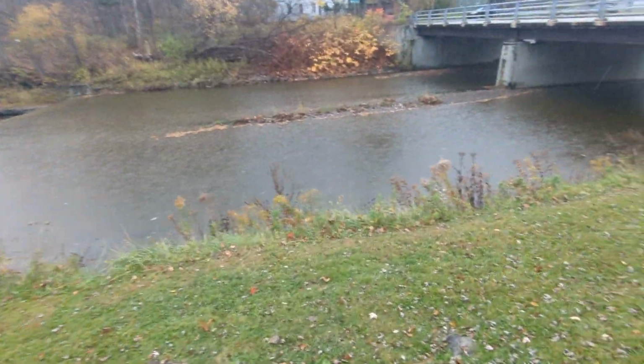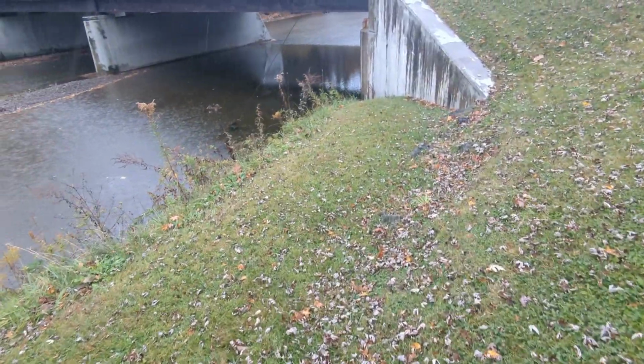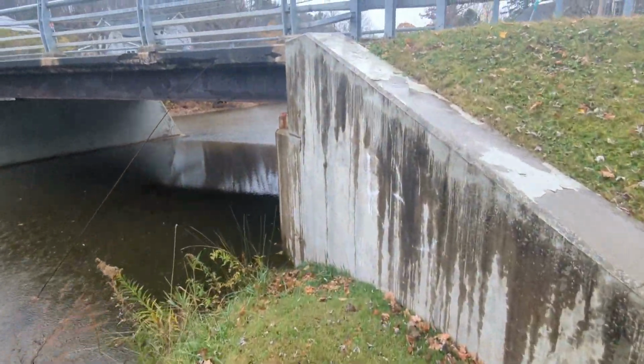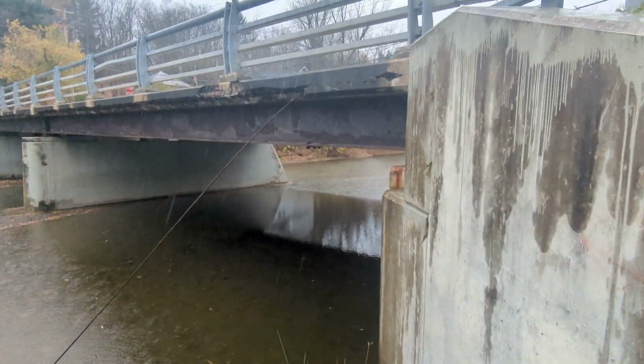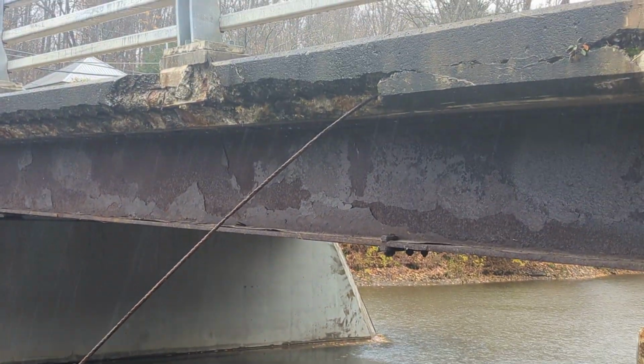It's nice to think that the kids can hop in and play in the water and stuff. I did that when I was a kid, not here, but elsewhere. But the fact is, the bridge is in major disrepair. The entire edge of it has been breaking off. That's a piece of rebar. It was way longer, it went way over there, but with the current and debris, it's been yanked all the way over to the side.